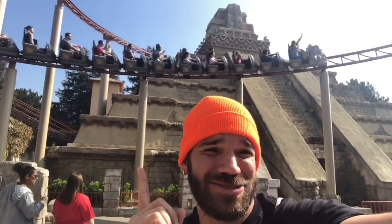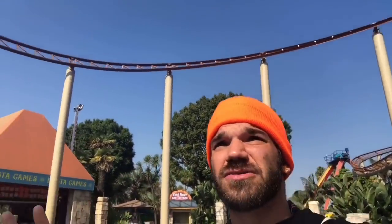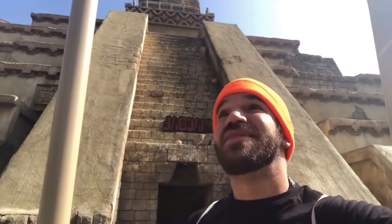If anybody knows anything about me, you know how much I'm in love with Inca and Mayan history and archaeology. But this coaster, there she goes, designed for this whole setting surrounding it. I've got to learn not to speak over a coaster. It's called the Jaguar. Built in 1995, typical Tivoli setup. But what's great about this one, I love it, is it interacts with other coasters in the park. This is the entryway. Just take a minute, that is the entrance to this coaster. This kiddie coaster, super fantastic. I tell you, Knott's Berry Farm, really, really up there in my list of amazing theme parks. And I agree, it's completely a theme park.